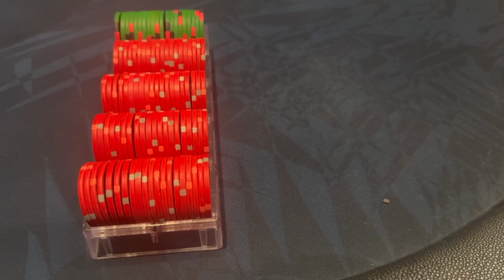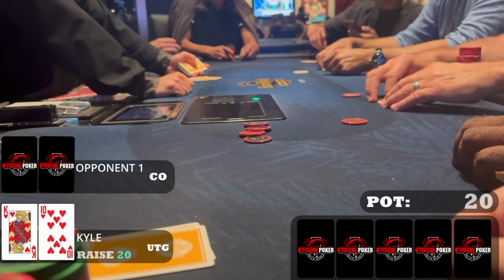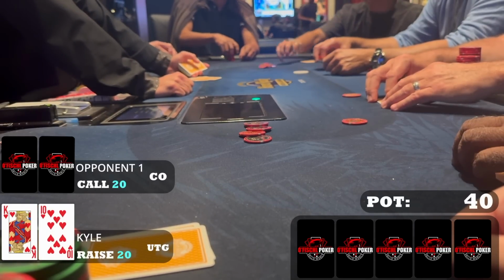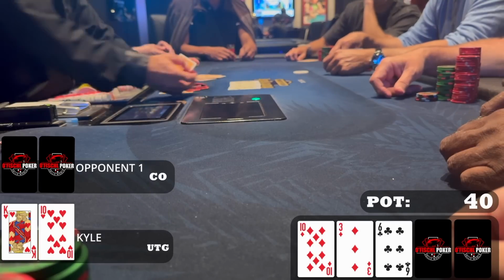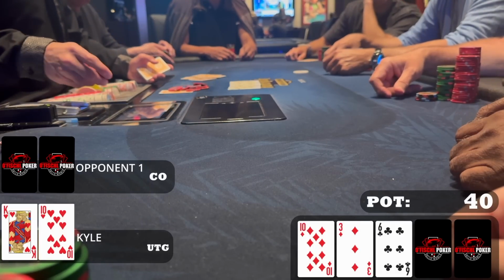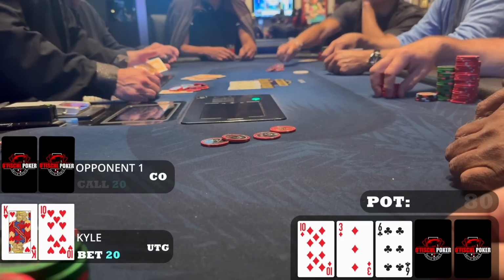Before the first hand dealt at a new table, I'm under the gun with King 10 of hearts. I raised to $20. The cutoff is the only caller, so we're heads up to a flop, which comes 10-6-3 with 2 diamonds. All right, we flop top pair, really good kicker. Gonna throw out a bet here. I bet half pot for $20. My opponent does not take too long before making the call.